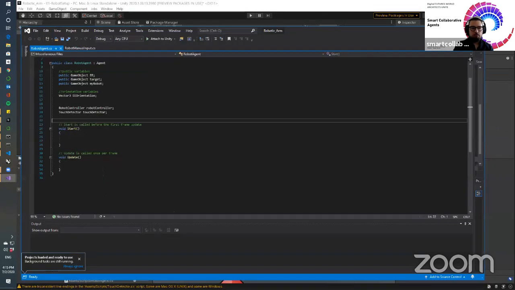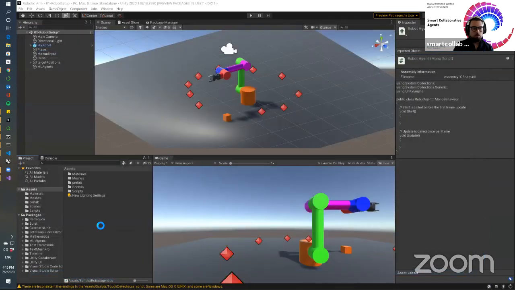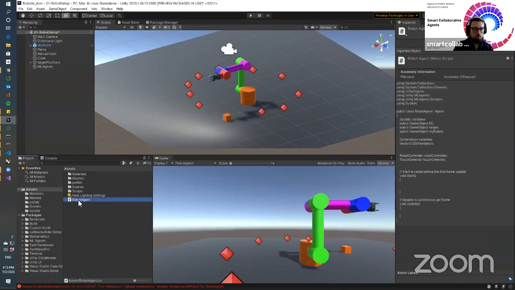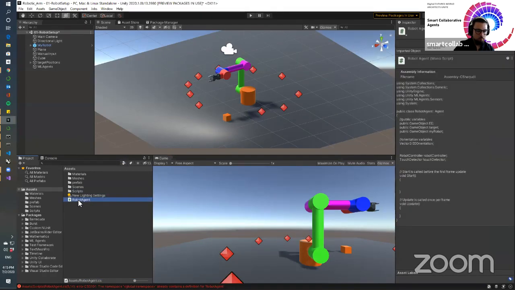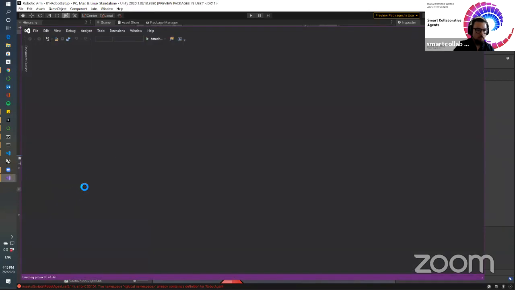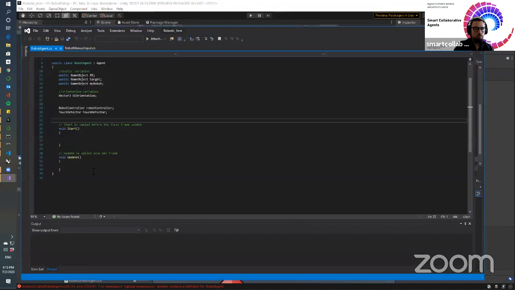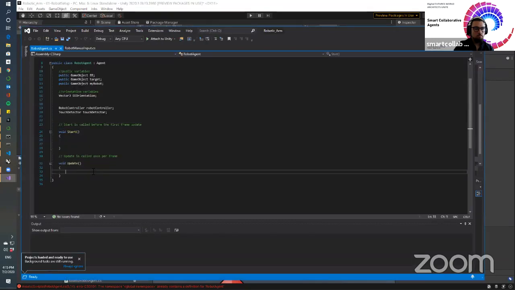Oh, it lost the reference. Let me close Visual Studio, because you should not do that. Now I can drag robot agent. I made a mistake. Okay, now it's working okay. You see, now it's not giving me an error.